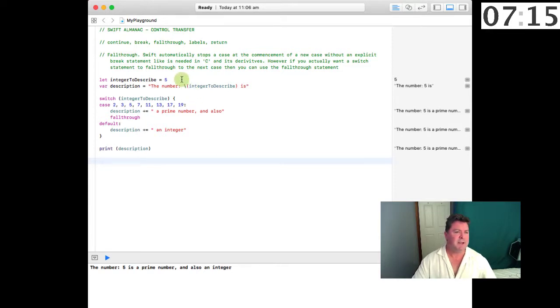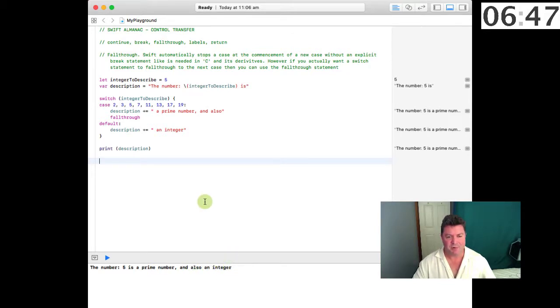So if we have an integerToDescribe equal to 5 and a description, "the number 5 is", and we switch on integerToDescribe, in the case 2, 3, 5 is there, the description plus-equals "a prime number", and also fallthrough comes to the default, description plus-equals "an integer". If we print this out, we'll see "the number 5 is a prime number and also an integer".